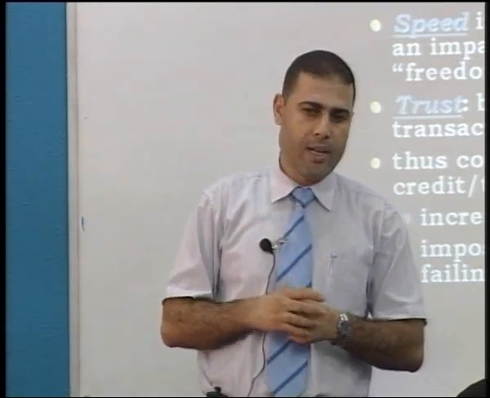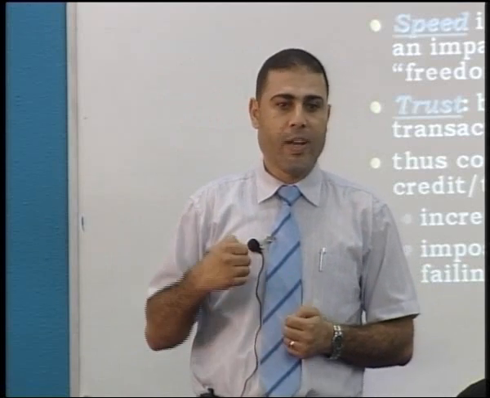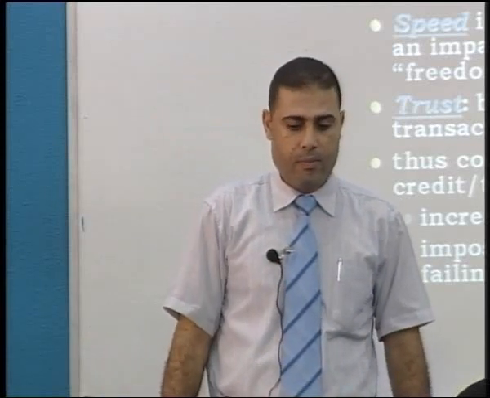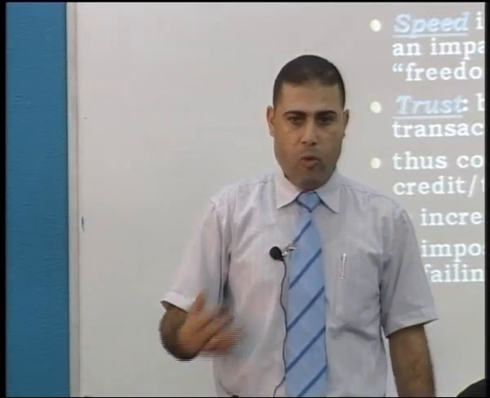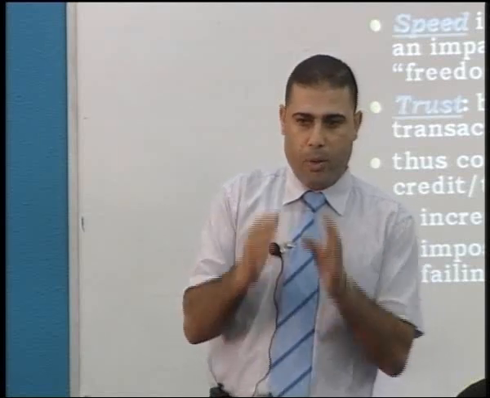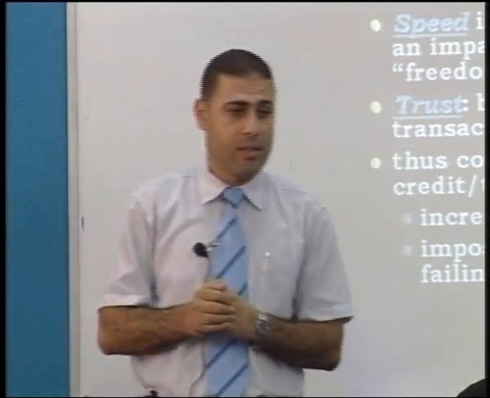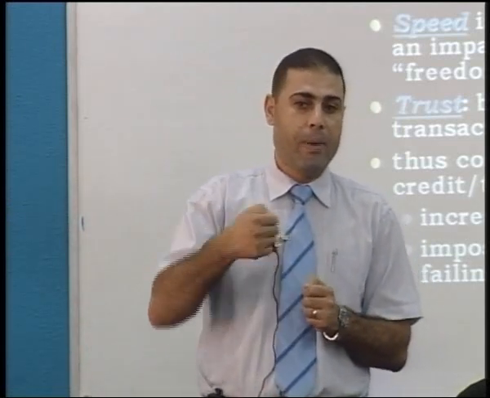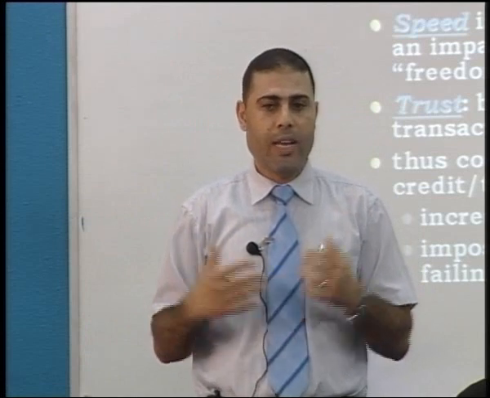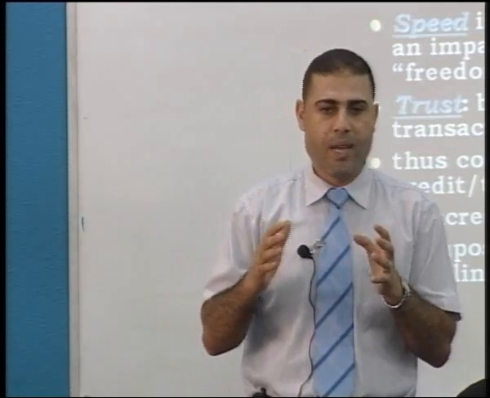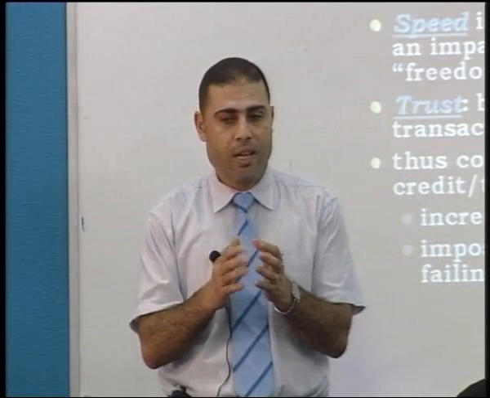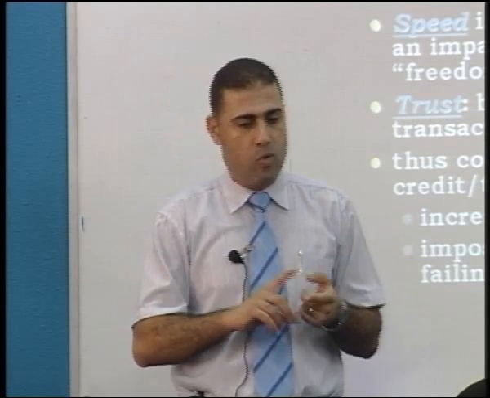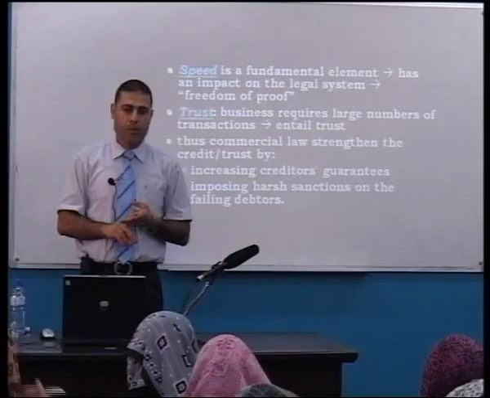What would commercial law do exactly? It would strengthen the credit and the trust. If we have trust between merchants, between business and the consumers, we have trust. How can we guarantee that I would pay the money and you would deliver the goods? How can we guarantee that this business and this transaction will be implemented? By law. So these points here, speed and the trust, are guaranteed by law.